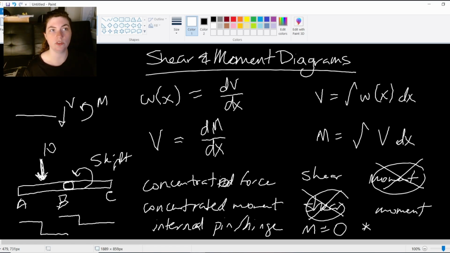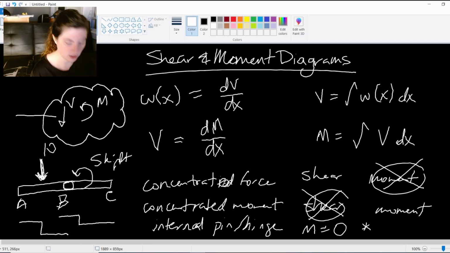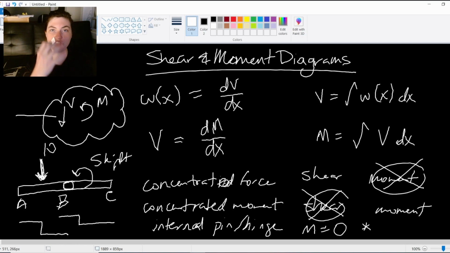Right, so each of those, this convention here, this is what we use. This convention shifts the graph downward. If it's opposite, if V is pointing up, if M is going clockwise, then it's going to shift the graph up instead of down. So let's take a look at some examples of how we might apply these shortcuts.